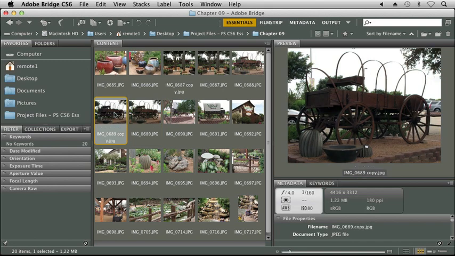Using the auto features under Image in Photoshop are destructive edits, but if you feel more comfortable allowing Photoshop to make the decisions for you, you can certainly try those. And I would always suggest making a duplicate layer first because it is a destructive edit, and applying those to the new layer so that if you do change your mind, you can always delete that layer and start over.